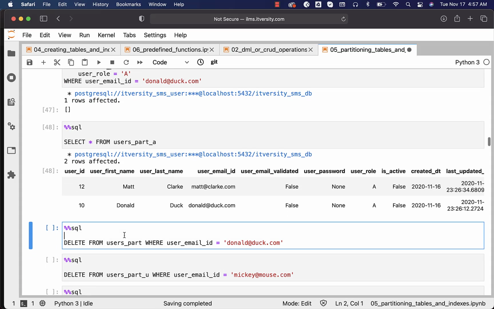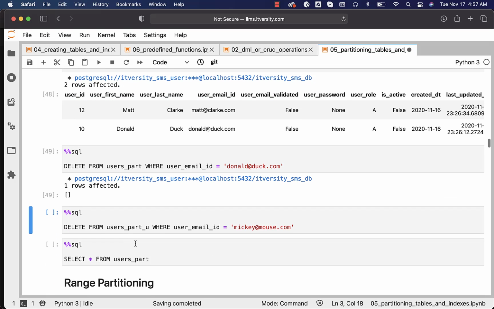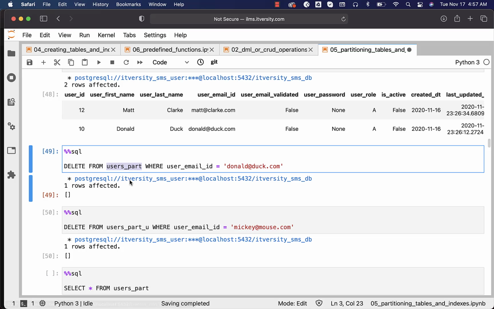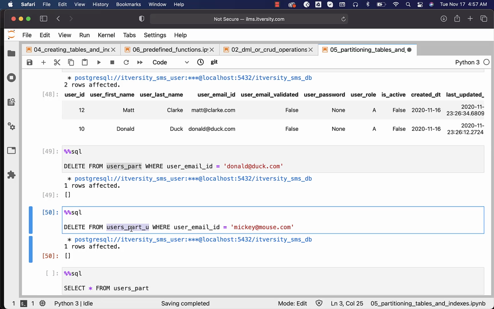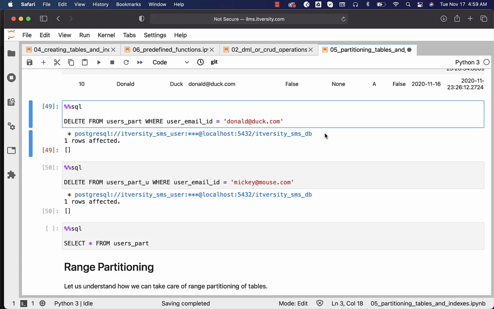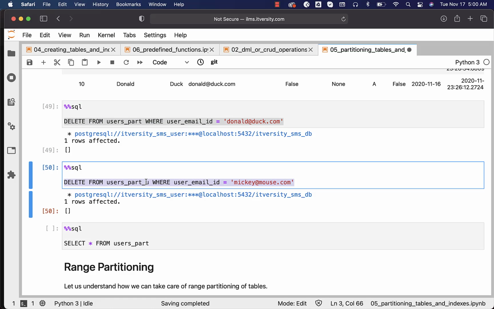Now you can delete the data like this or like this. So in this case I have used the main table. In this case I have used the table that is created for the partition U. We can use either of the approach to delete the data. However, the best practice is to use the main table, not the tables that are created for partitions. So this is the best practice to delete the data from a partition table, not this one, unless the table that is created as partitions is detached from the main table.